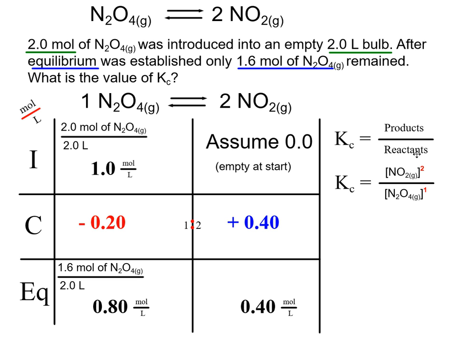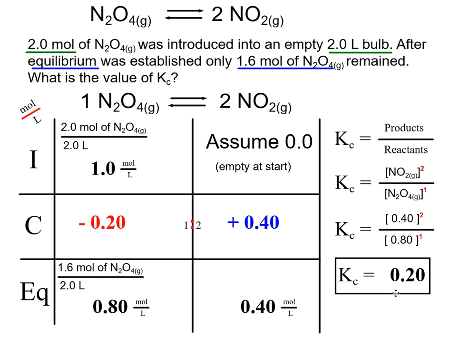Then I use these values in my equilibrium expression, which I know is products over reactants. My product is nitrogen dioxide, and my reactant is dinitrogen tetraoxide. Put these in with their proper values and proper exponents, substitute them, and then calculate with a Kc value of 0.2. Hopefully it starts to get easier. Practice, and maybe send me an email if you have questions.